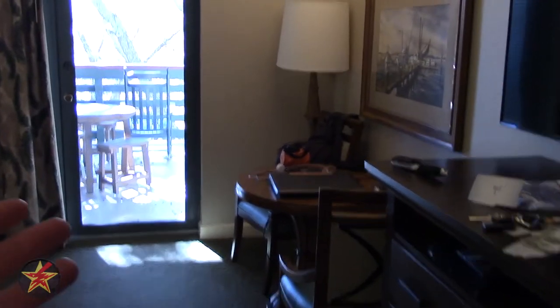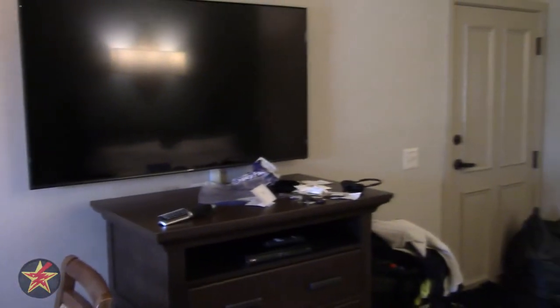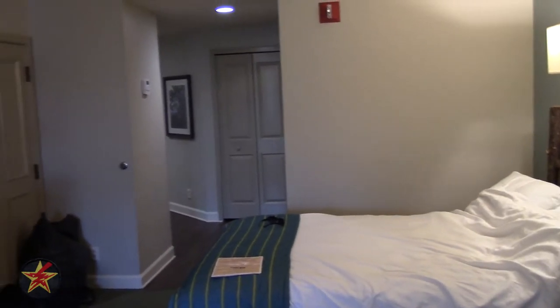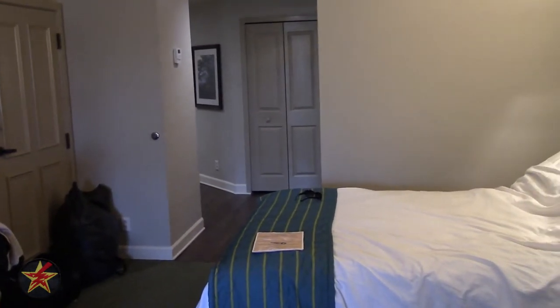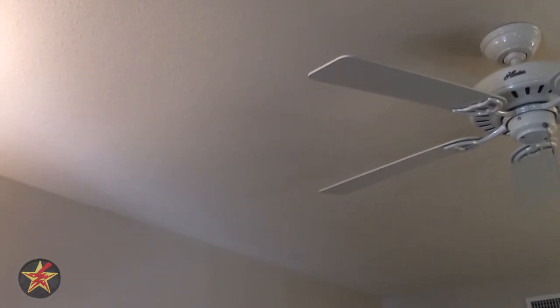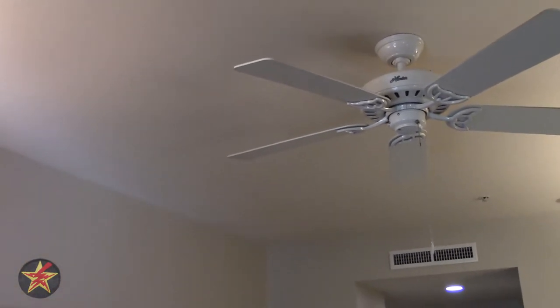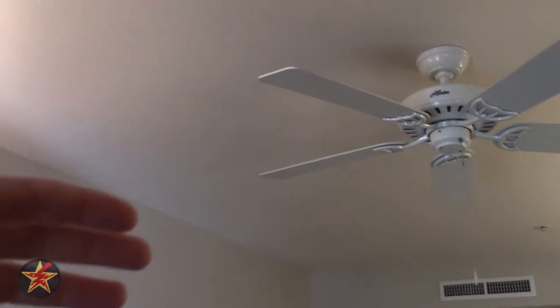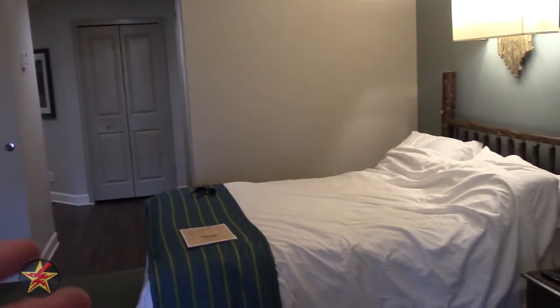The walls and ceiling in this place — it's weird, because we've been to other Disney properties and they're soundproofed pretty well. Here it's not. You're going to hear your neighbors talking if they're really loud. We didn't hear the TV in the next room, and with ours on at four or five, I'm sure they didn't hear it. But our upstairs neighbors on the extra night showed us that the floors are thin — we could hear them just walking, not even children running. You can hear them walking, and you do hear children running as well.